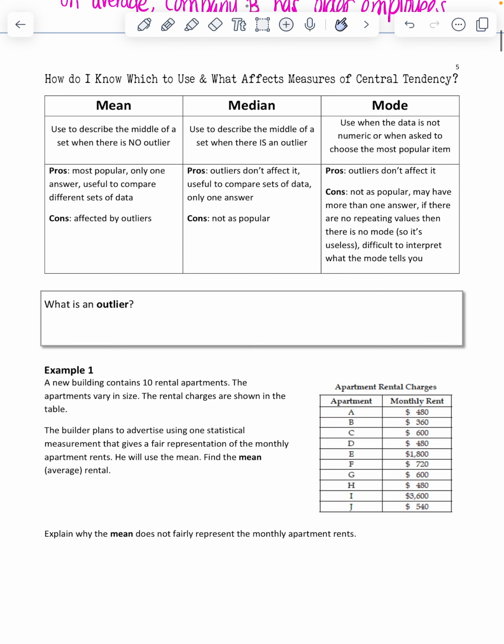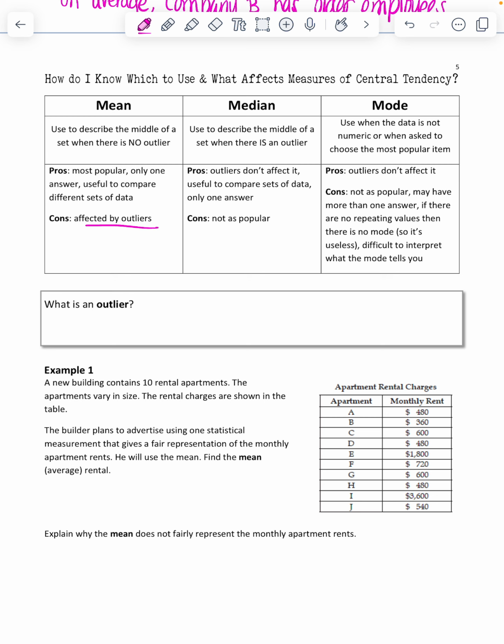Now, mean, median, and mode, the measures of central tendency, are all different things that we can use to analyze data. The Keystone loves to have you analyze data. The mean is most popular, I feel like, when everyone takes a test. It's always like, oh, what's the average? It's useful to compare all of the numbers. It incorporates every single number, but it does get affected by outliers.